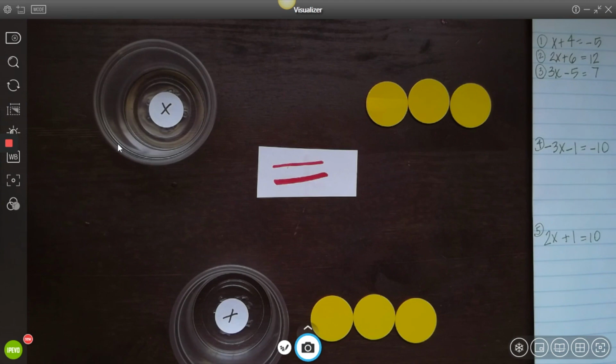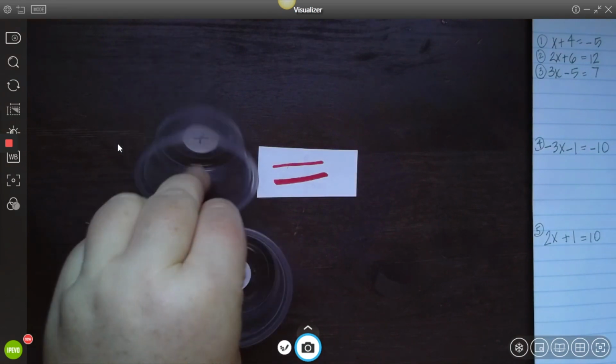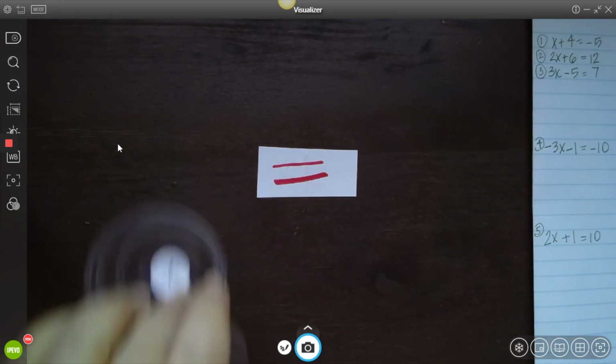All right. Now, one thing I really like about the cups and chips is that it lends itself to being able to take a look at the problem and also writing it down and converting it onto paper. So we can transition using cups and chips from this concrete example to an abstract. So we can actually bridge these two together. So let's take a look at the next example, number 3, which you can see is 3x minus 5 is equal to 7. So we'll start with our 3 x's.